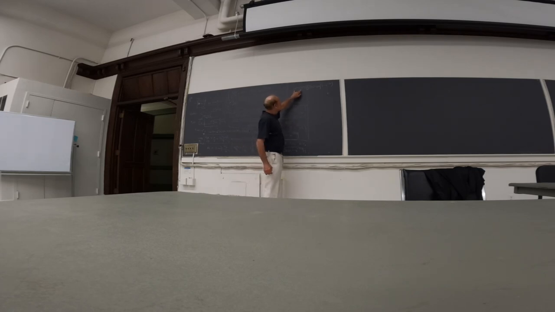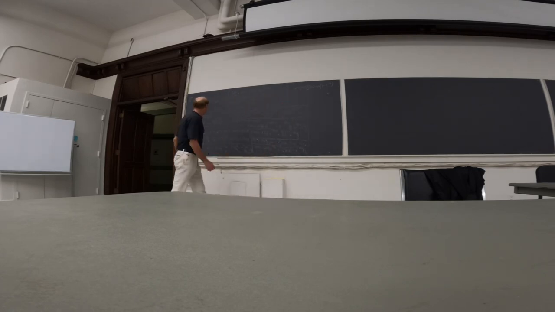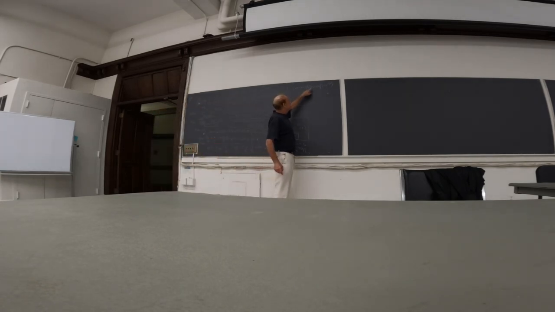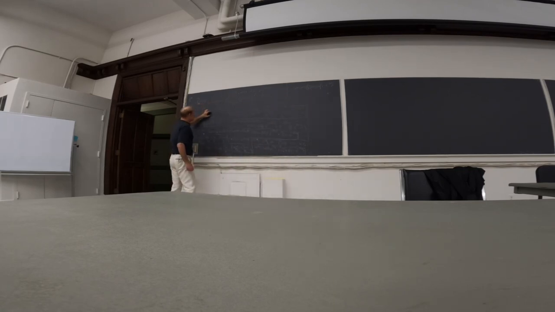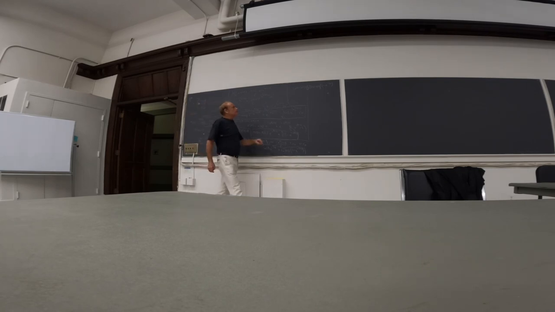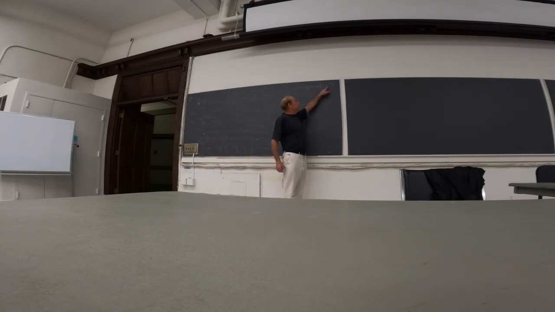The first thing I can see is that C_A of t minus C_A of 0, this is C_A of t, and this is C_A of zero. So I'm looking at the amount above this height. And what I can see is that it's equal to C_A,in at t greater than zero minus C_A of zero, that's this difference, times one minus e to the minus t over tau. As t goes to infinity, this becomes zero. And it tells me that this difference is equal to this difference as t goes to infinity.